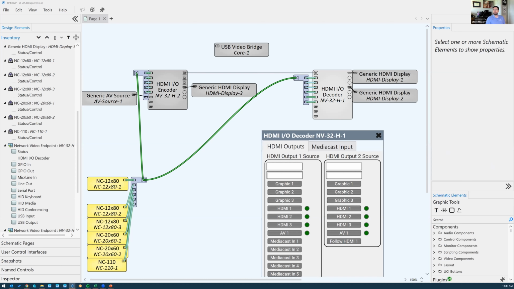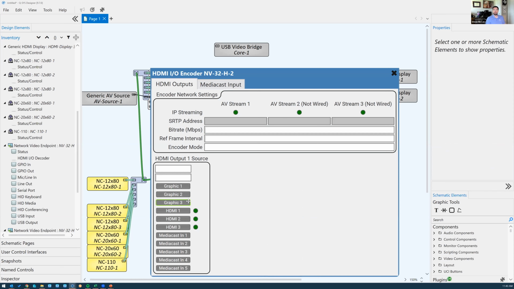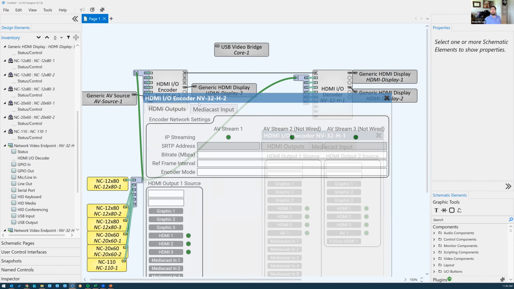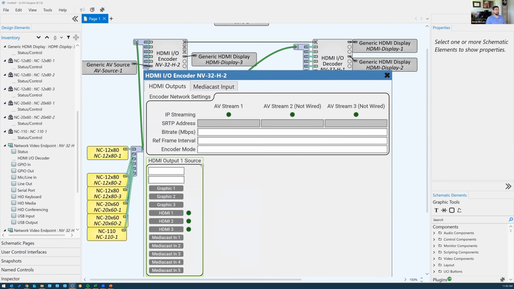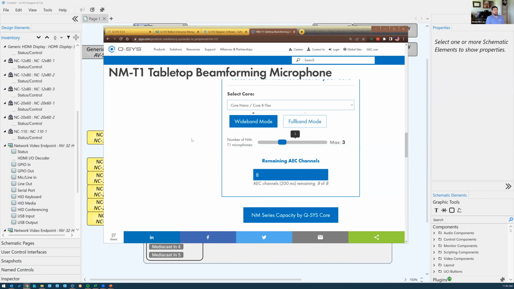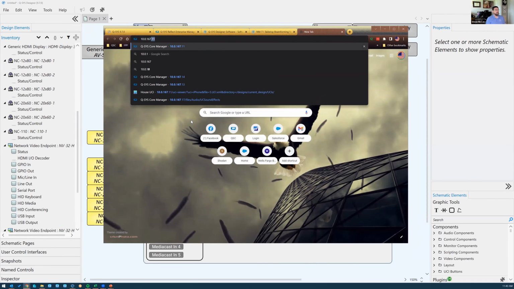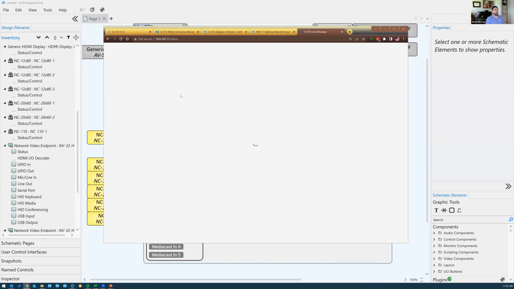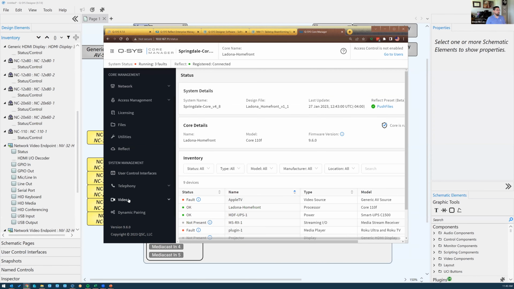Is there a way to have a still image stored that can be displayed on the HDMI either with a trigger or with a loss of video? Absolutely. So anytime you put an NV32 into a system, you have these three graphic options. Those are set on the core. You go into Core Manager and into Video. There's a place to upload those three graphics. You can also go through and you can determine when they go, what you do with them.